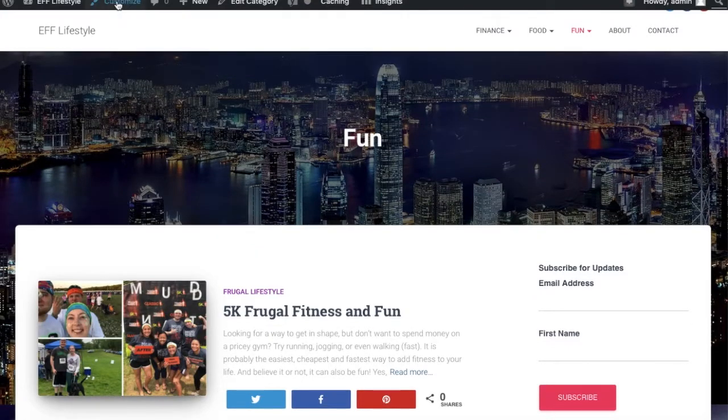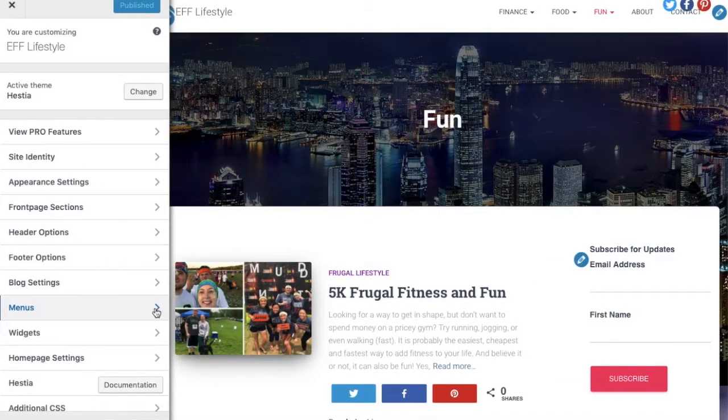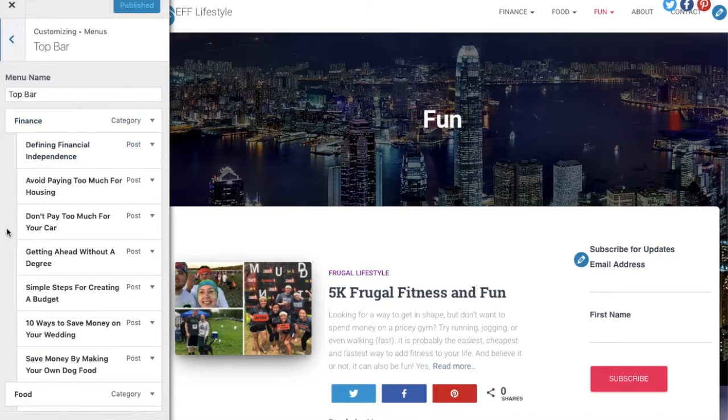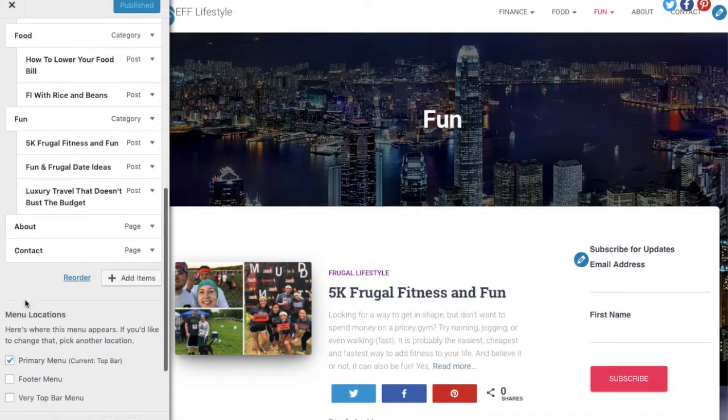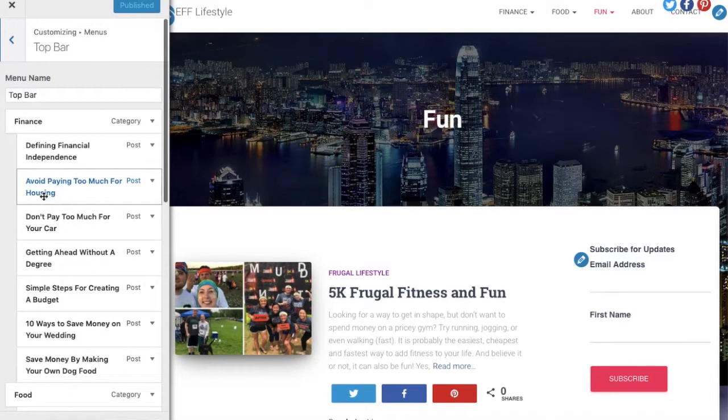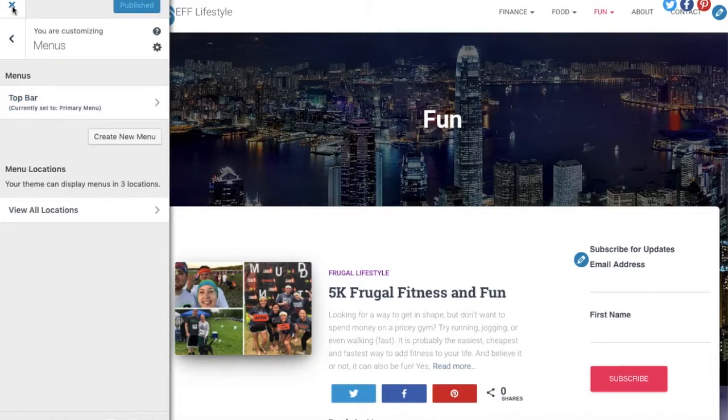Now another way to do your menus is from the front end. And you simply click Customize. If you look, here's one called Menus. And right now I have the top bar, which is the primary menu. And here you can see the same thing that we saw on the back end. And you can drag and drop and move things around this way as well. The only difference is it doesn't have that list of my most recent posts or my most recent categories and things like that. So it's a little bit trickier to work from on the front end for menu bars specifically. I didn't make any changes, so I can go ahead and X out.